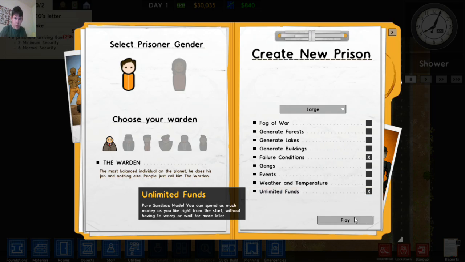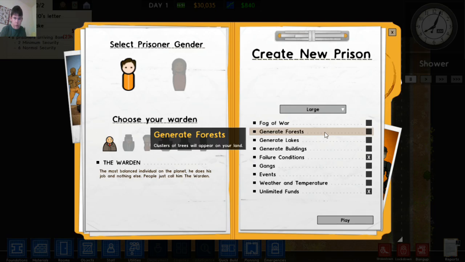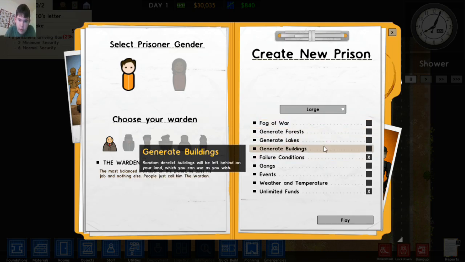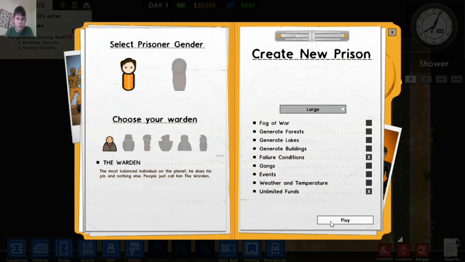I suggest you turn on unlimited funds. Generate forests, I don't recommend you do that unless you want your construction workers or workmen to cut down a bunch of trees, which will take probably minutes or even hours. I don't recommend you choose fog of war and lakes. I don't really think you should choose that. I don't know what generate buildings do. So let's go.